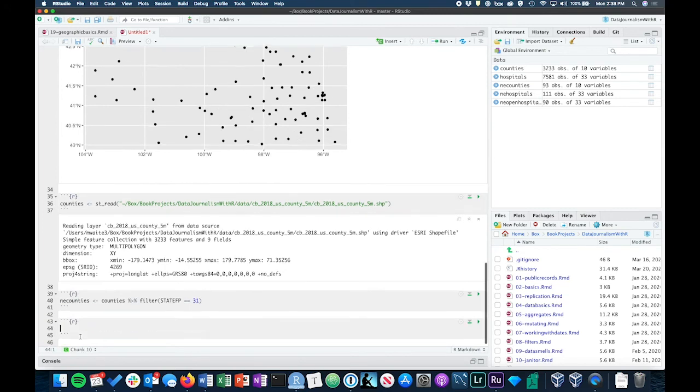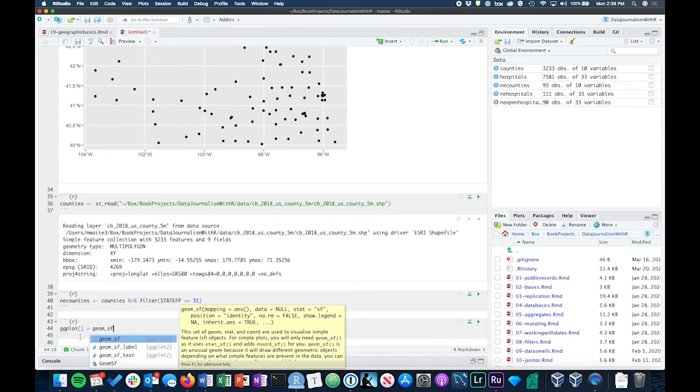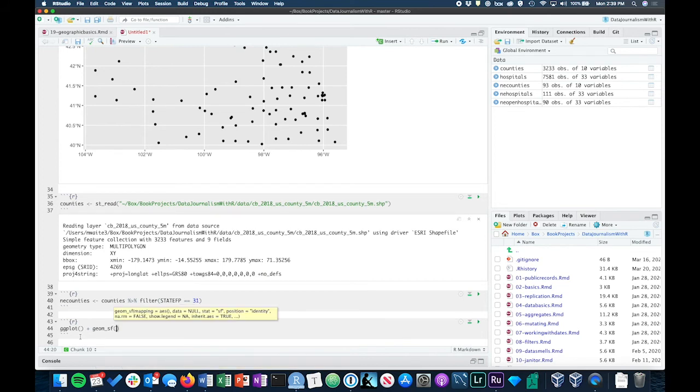And to layer these things in, I just merely have to combine them together in ggplot. So I start up a ggplot canvas. Here's the thing to remember about layers, though. They are rendered in order of you putting them in here. So the first one that gets put in is put on the bottom, and then the next one gets layered on top of that, which gets on top of that, which gets on top of that. So you got to think through exactly what it is you've got.